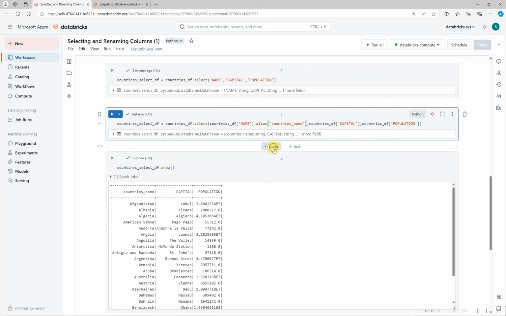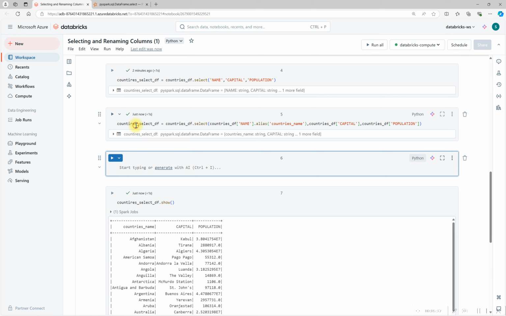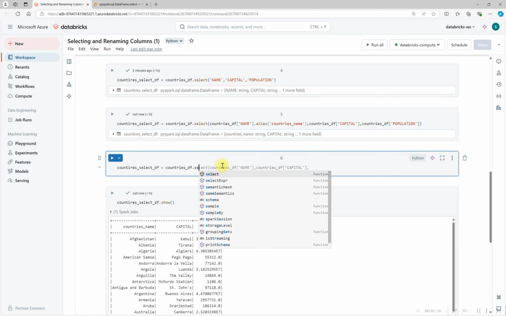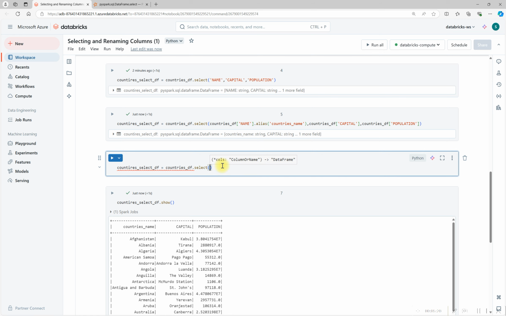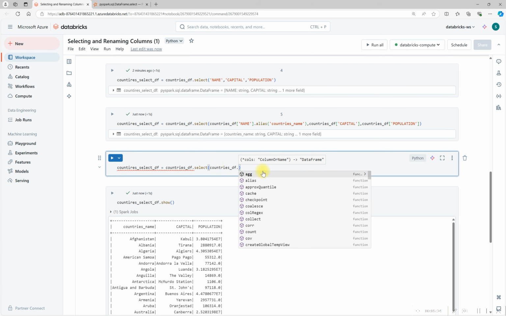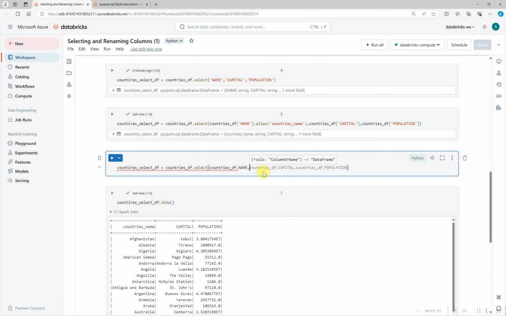And there is another method using dot notation. So let's use the same data frame here and use countries_df dot select in brackets, again write the data frame countries_df dot name, which is the column name, and countries_df dot capital, countries_df dot population.